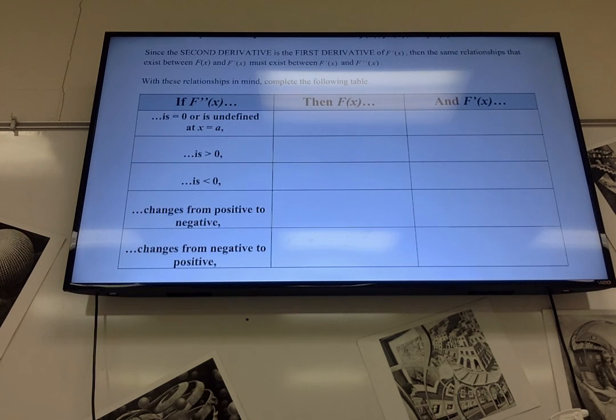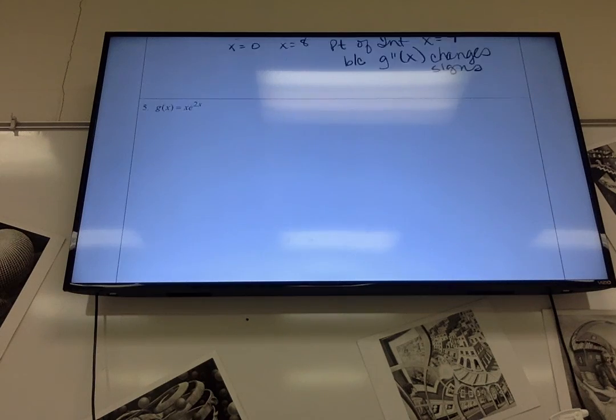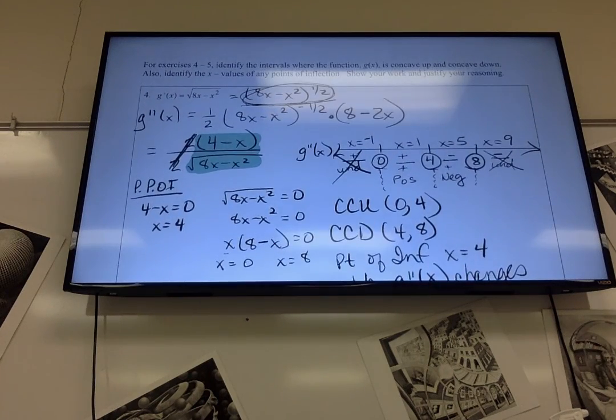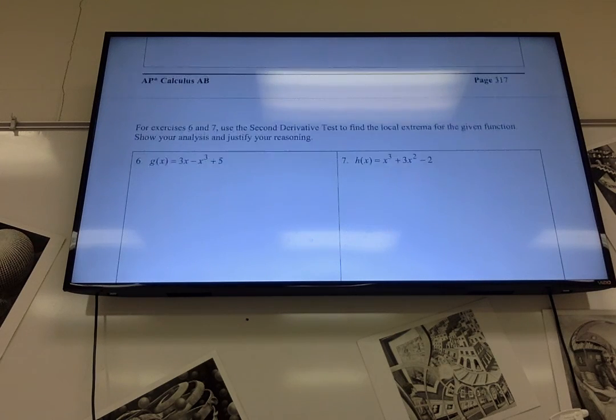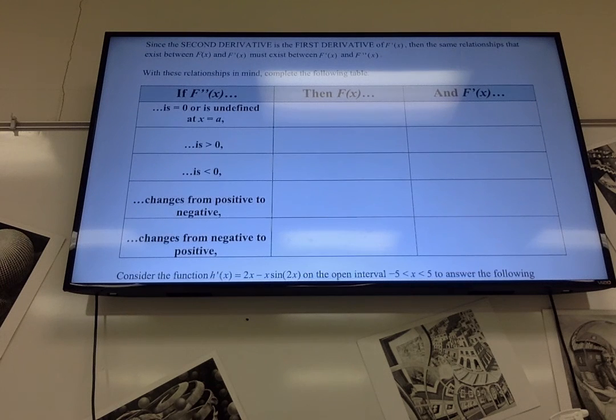So is there a point of inflection? Yeah, that's what I said. Increasing or decreasing is different. It would have a possible point of inflection. Yes. I looked at the wrong chart. Or possible.